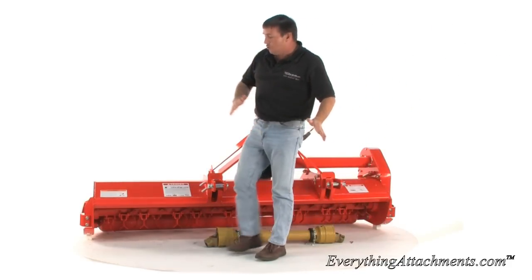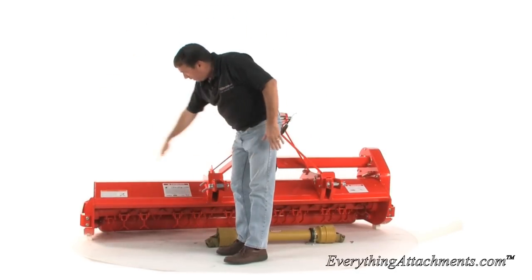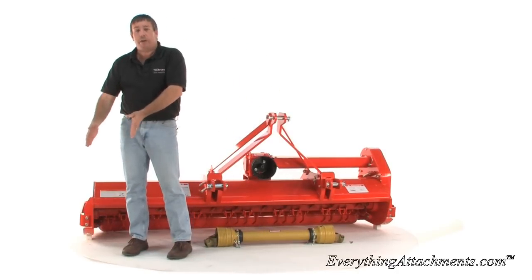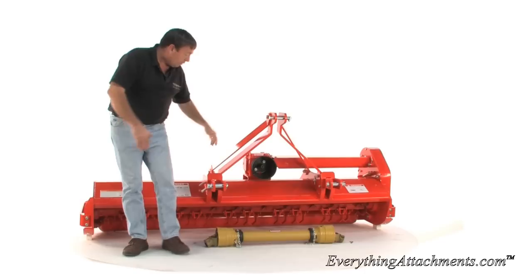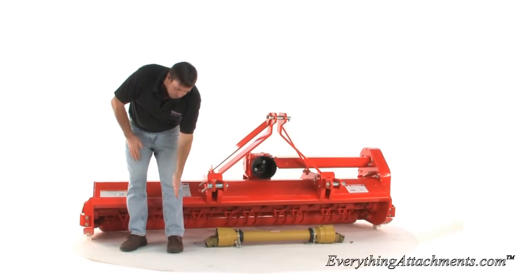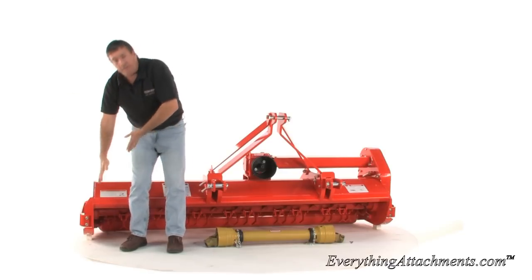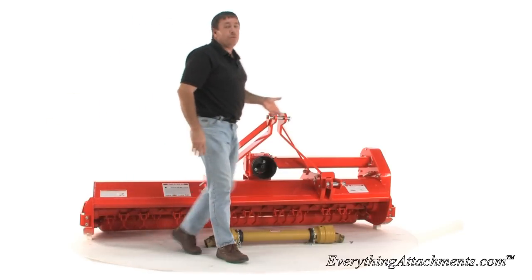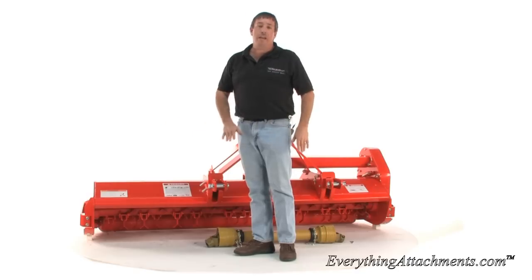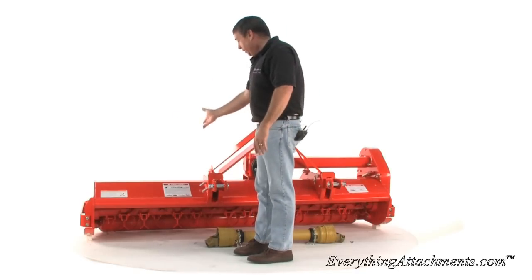For a large tractor that was using an offset flail in the middle of the tractor, they offset this side to be able to not have a gap between the two cuts. So the hitch is offset a little bit to that side — it's extending wider here. Your rear tire would be here, your side flail would be here, and then you have a little bit of overlap. This particular unit is going to a gentleman that's going to be cutting around a pond, and the offset will let him get closer to the pond without being in the water, right at the edge of the bank.